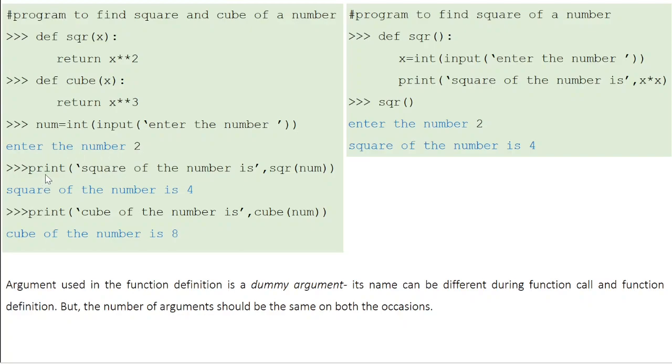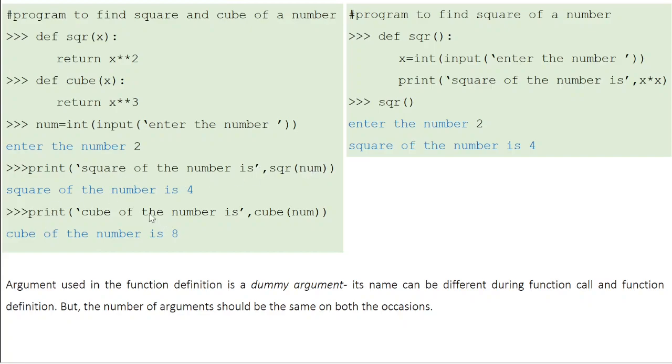So you simply say print square of the number is sqr(num). So the moment Python sees sqr(num), what happens? It goes to the function and inside, the body is return x to the power 2. So num is 2, so it returns 2 to the power 2, which is 4. So in this place the value 4 comes. So you get the print statement, square of the number is 4.